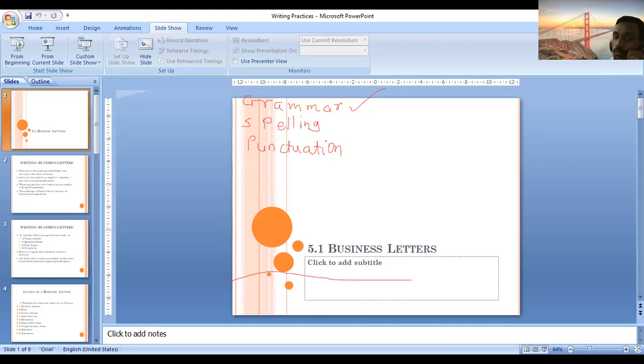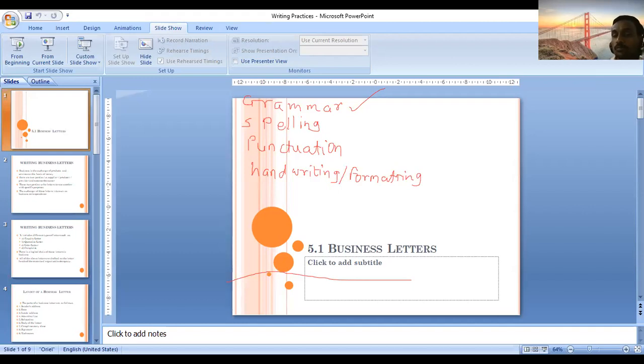And additionally, I have told you about your handwriting. Okay, so handwriting must be good, it must be legible, at least it should be able to be read. The other person should be able to read it and understand it. And if you're using a computer or laptop, in that you should know formatting. Okay, formatting in the sense you should know some settings of words, font size, then page and bottom, etc., margin, line spacing. So all those things you should know, then only you can make it better. So these 4 things you have to take care of.